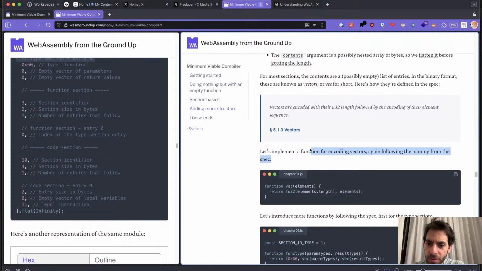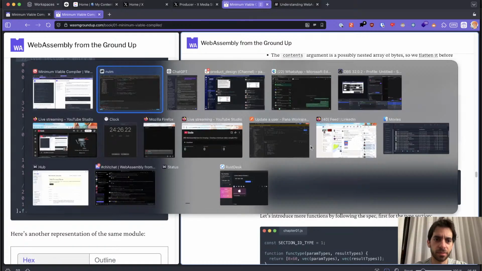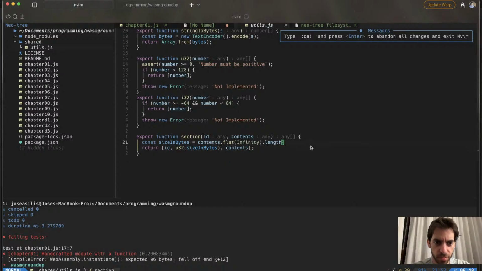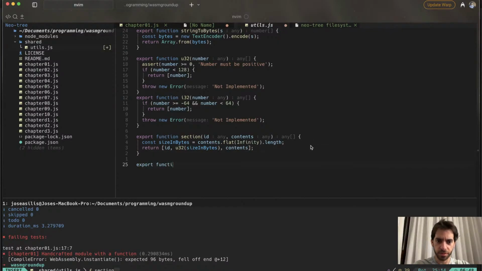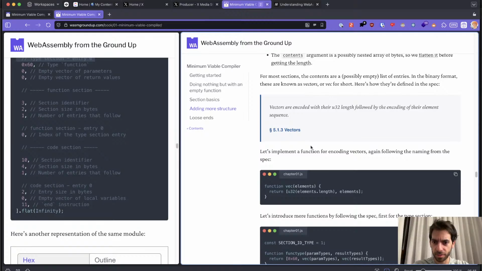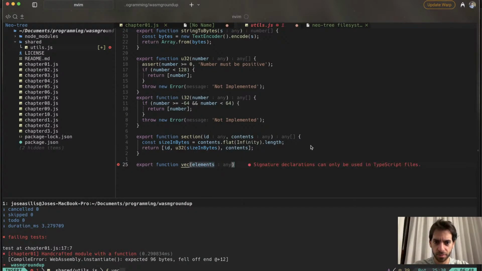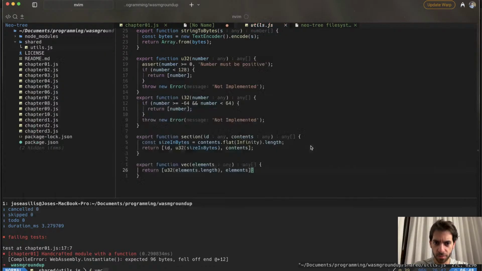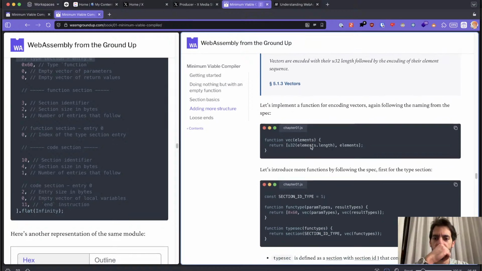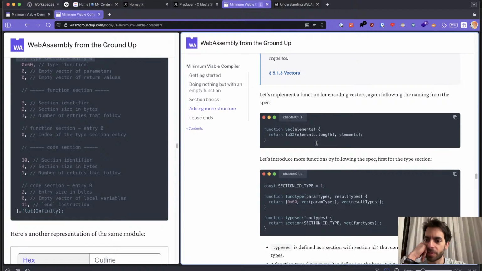Okay, export function vec. We're going to continue here with elements, and we're going to return an array of elements. We're always encoding in U32: U32 elements.length, and here the elements. Yeah, that's it.